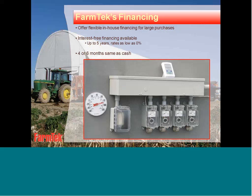One great thing too, with all of these, looking at our season coming up, is that we do offer in-house financing. So for any larger purchases, and I use that term loosely because we do offer a financing package starting at $400 and $800, going on up. We can get you into a potential heating system. We do offer interest-free terms upward of 5 years, and actually definitively for 3 years you get 0% interest.